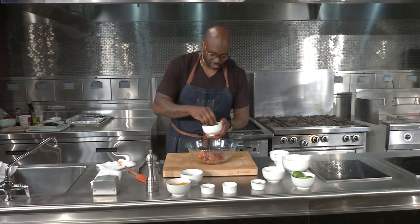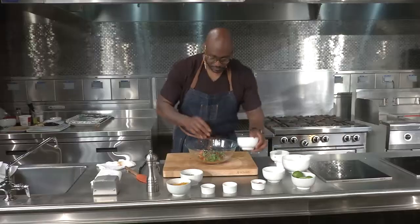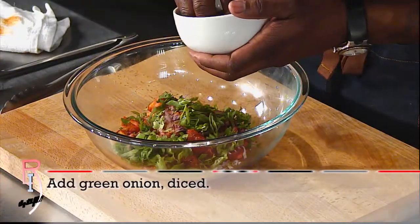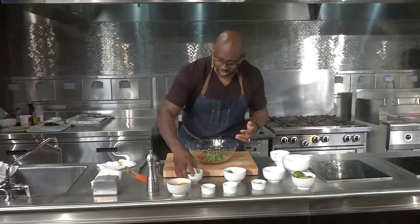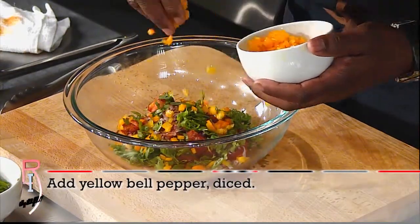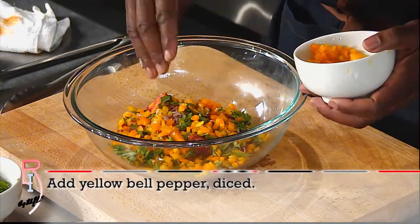Then we'll add in a little fresh cilantro. I love cilantro, so we're going to add a little bit more. Okay, a little green onion. Green onion is going to be a really nice color to give to this, and it's going to give it a nice crunch. And speaking of crunch, we're going to put in a lot of our yellow bell pepper.